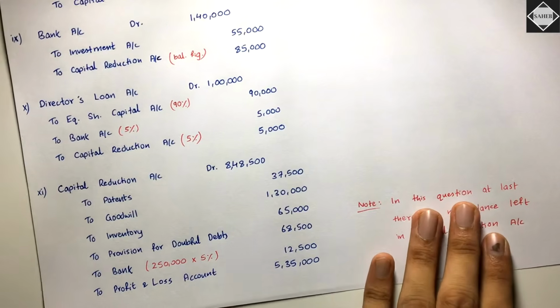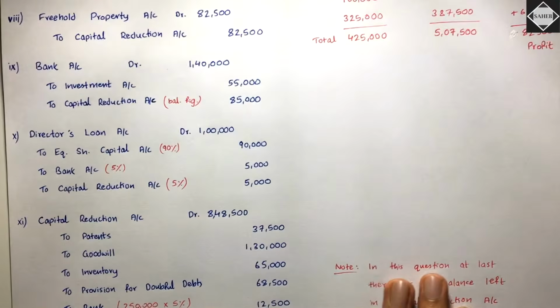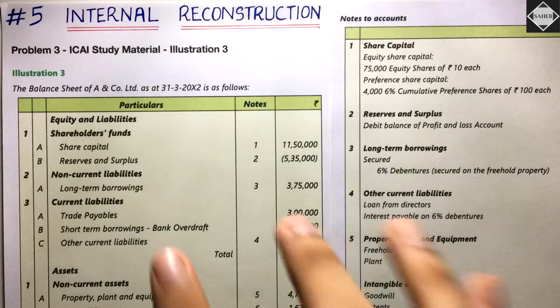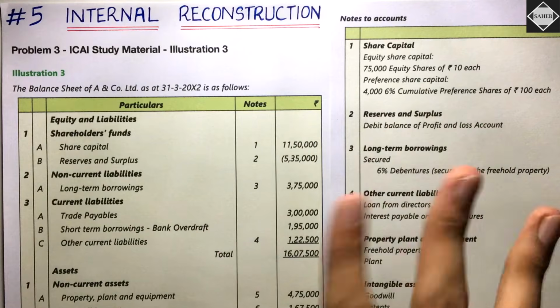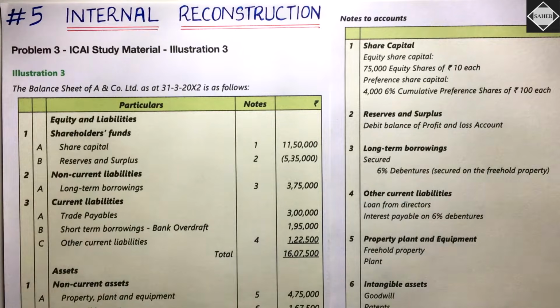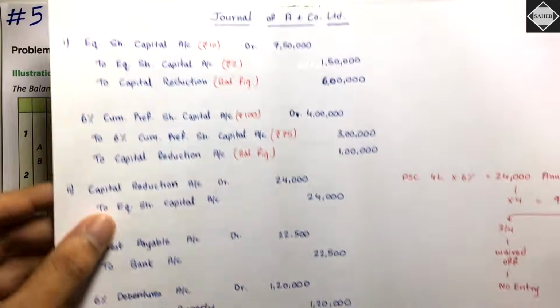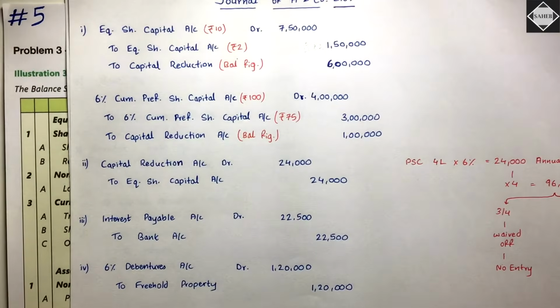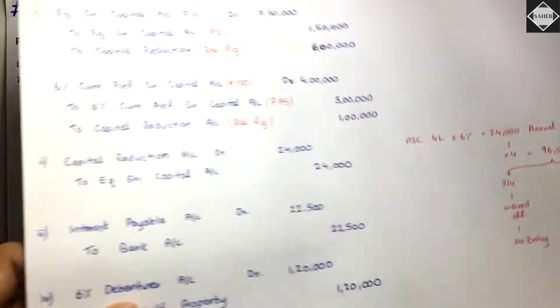Now let's move on and see the balance sheet. It's really simple. Let's see how to prepare the balance sheet after the reconstruction. The first thing you have to do is be completely clear with the format, and then see the question properly, the existing balance sheet, the old balance sheet, and then by looking at that you just have to see properly what all journal entries you have passed. So what are the effects because of these journal entries, and then give that effect in the new balance sheet, right?